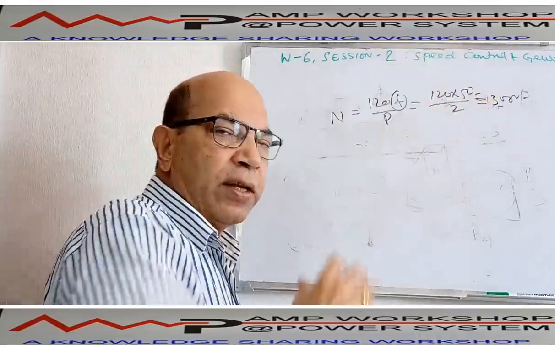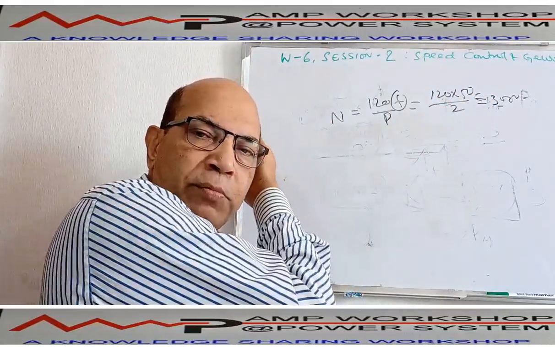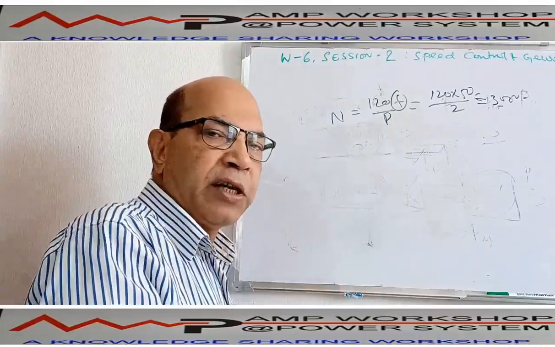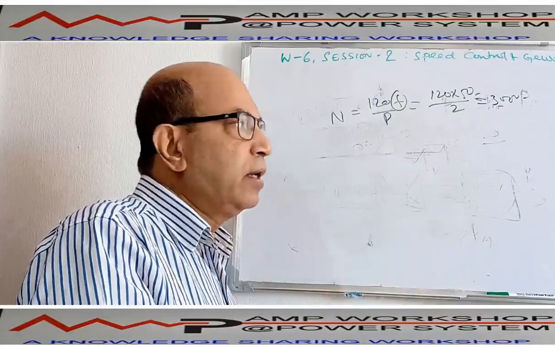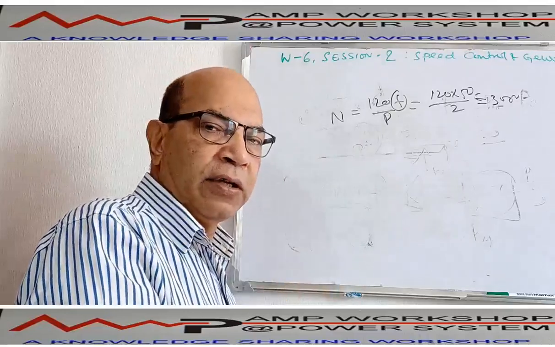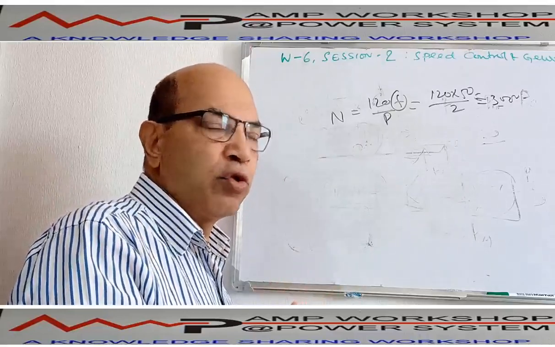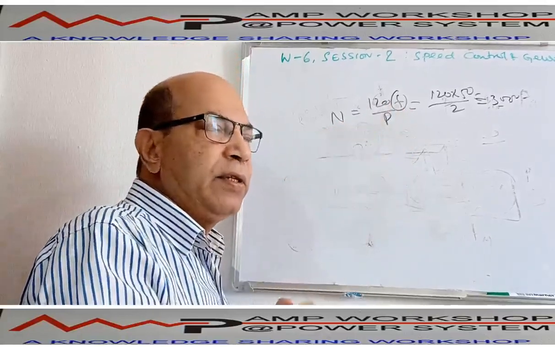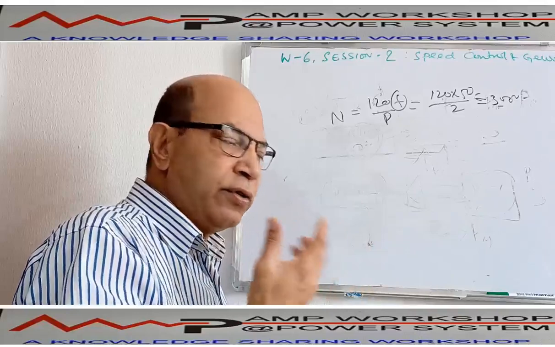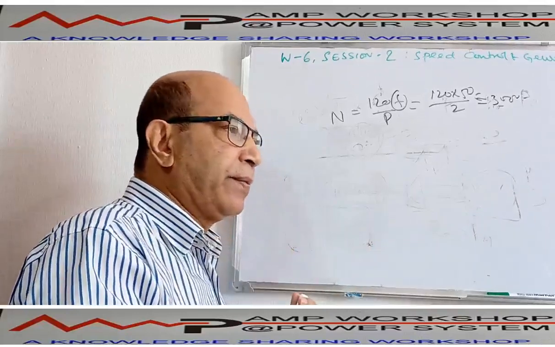That is the way turbo generators are running for the two-pole machine. Most of the high-speed turbo generators, like in a thermal power plant or a steam turbine plant, are generally running at 3000 rpm. These are generally two-pole generators. So this is the speed equation, which is related to the frequency equation. That is very much clear.